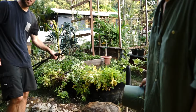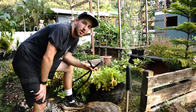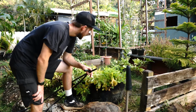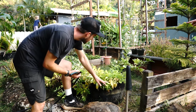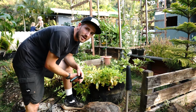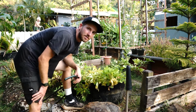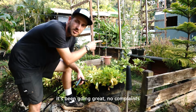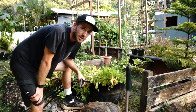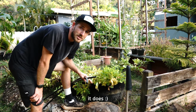Next one's gonna go. Dropping up all the extra bits of hose that I cut off that I don't need anymore. But we're gonna end this video with a peanut harvest. These peanuts are just starting to die off. So we're gonna dump this bag out and find out what's in there. And then we'll be back in like a week or so and let you know how this is all going with the watering. So far, we think it's gonna be a lot better, especially if it does it automatically and doesn't break off, so.